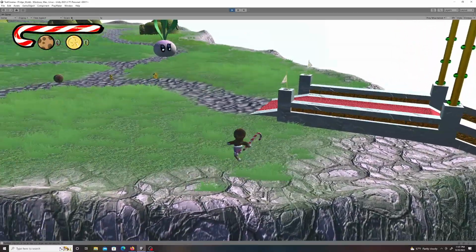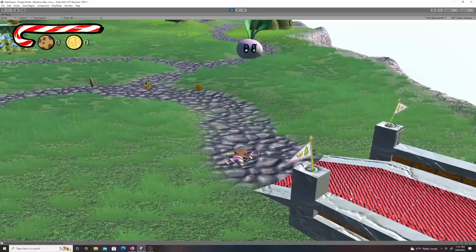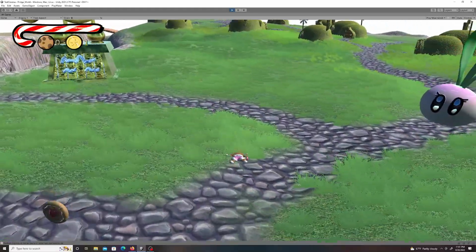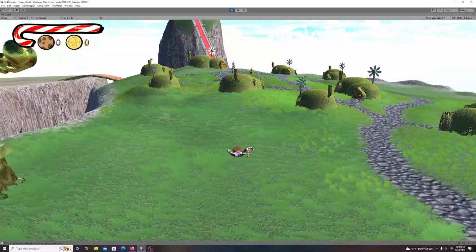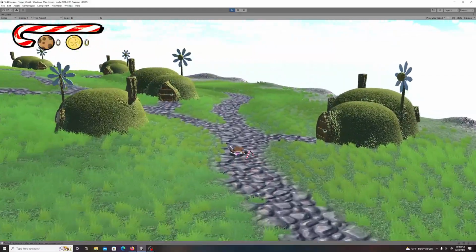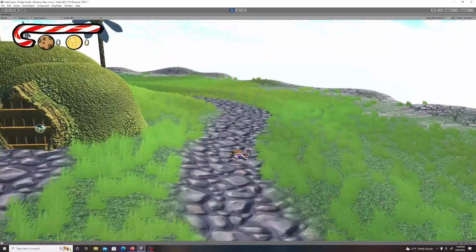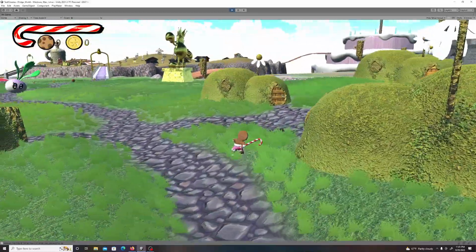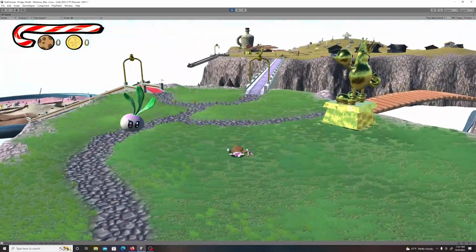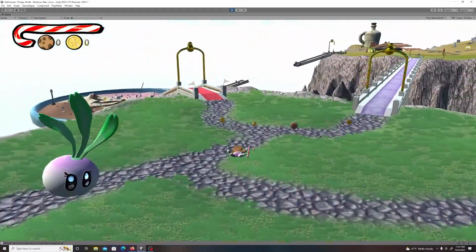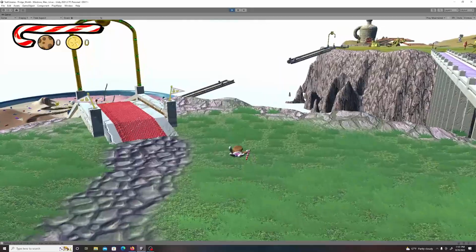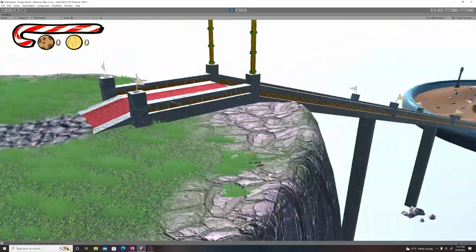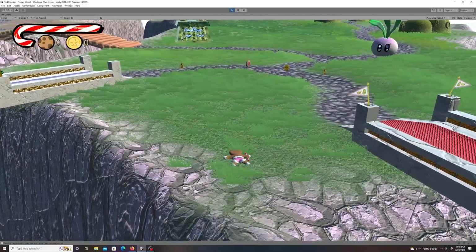Now that I had this set up, I could do what I finally wanted to do with the glide. First, let me explain that the button that you press when you're standing, Q, that makes you fall on your face, is the same button you press when you're in the air to glide. So when you're gliding, if you just keep that button held down as you hit the ground, you'll actually just go directly into the fall on your face state, and you'll stay there on the ground with your smaller capsule collider until you let go of the button, and then you'll go back to your idle state. Ultimately, I felt like it just gave the player a lot more options in terms of mobility, and it made the game feel a lot more fun to just move around.